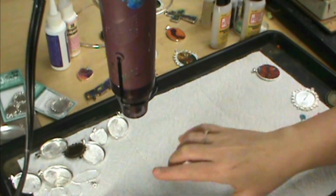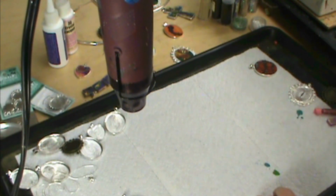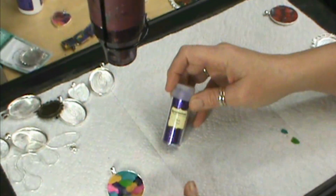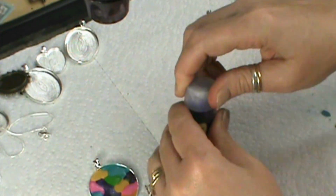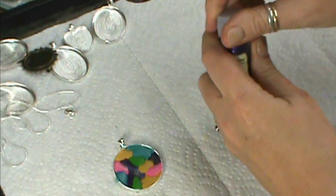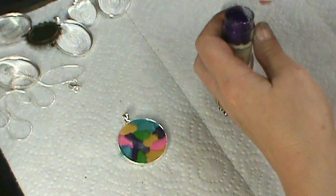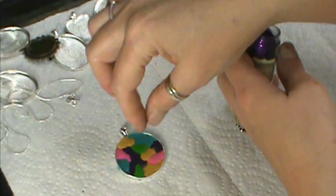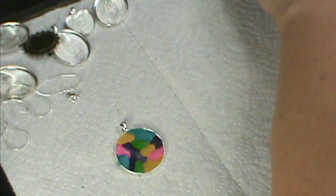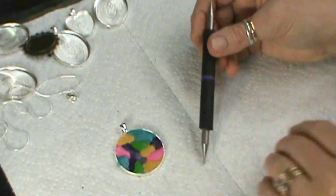Now when I'm working with this, I also love to add a tiny bit of glitter, and I'm a glitterholic, I know that. So I've got purple going, I'm going to add a little bit more purple, and I'm going to use fine. You can use Tencel glitter, you can use micro beads, any of that. But I like the glitters where I can grab it with my fingers and sprinkle it on just certain areas, not the whole area.